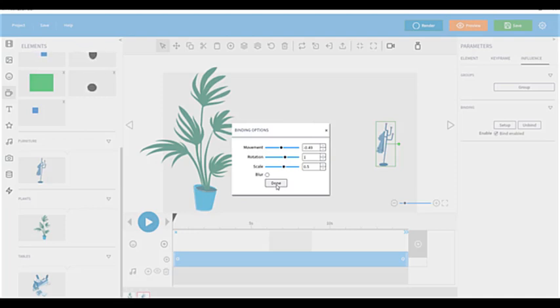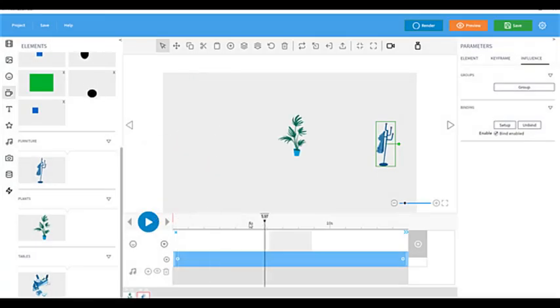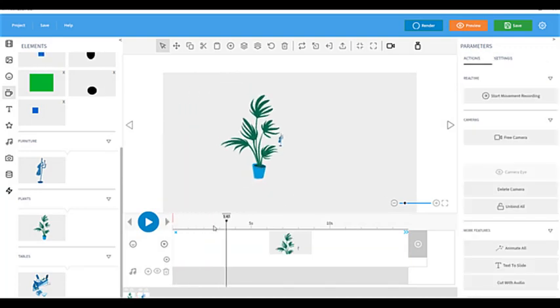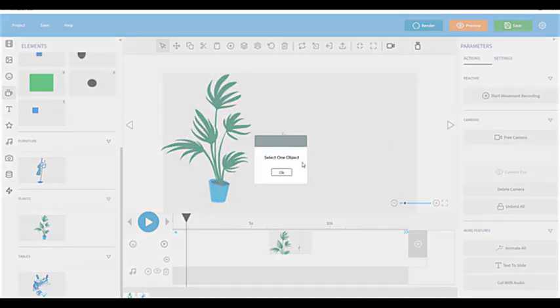But what happens if I want the movement to go together with the object, not to the other side, but in the same direction? From here I can't do it.